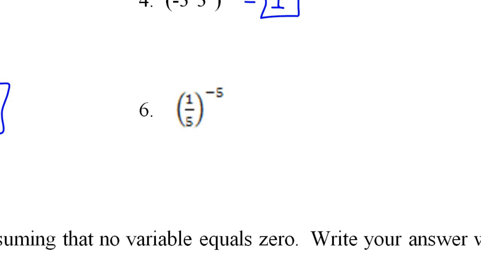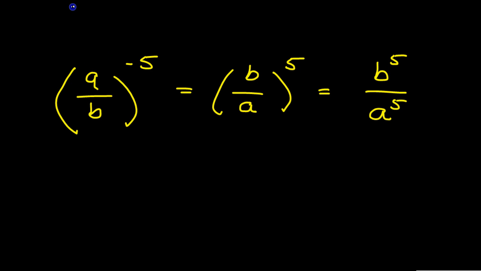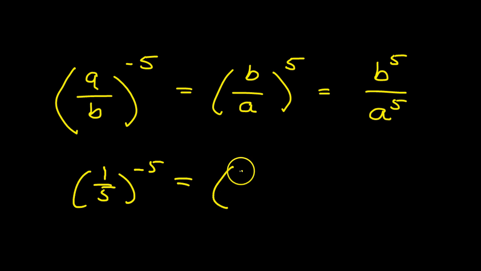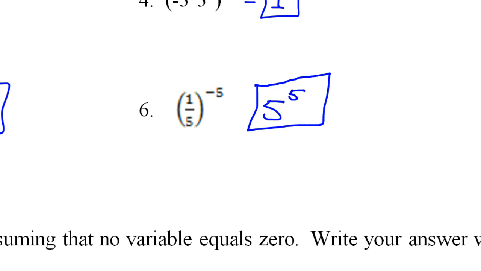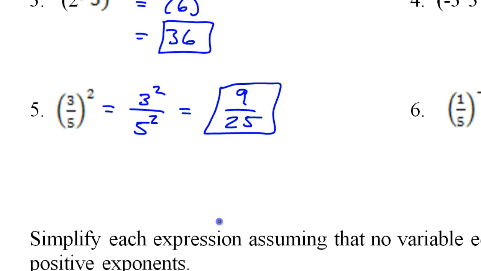However, the reciprocal of 1/5, okay, if I have 1/5 to the -5 power, the reciprocal of 1 over 5 is 5 over 1. Right? But isn't 5 over 1 just 5? So it's really just 5 to the 5th power. And anything that's bigger than cubed, you can just leave it. Okay, so this is going to be 5 to the 5th power. And you can just leave it like that. Especially since you don't have a TI-30 XS Multiview.